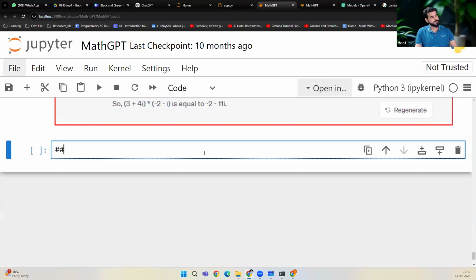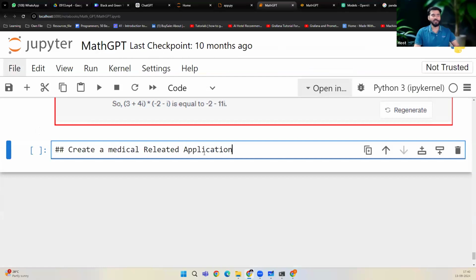Now what you need to do, with the Math GPT that we are using here: create a medical related application. No, medical related is a little difficult because we need to take care of many things.